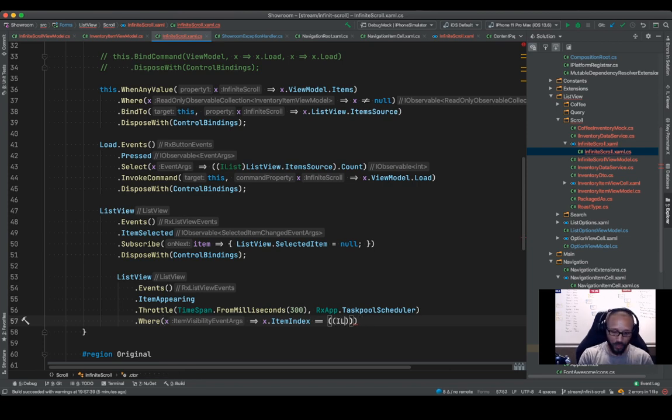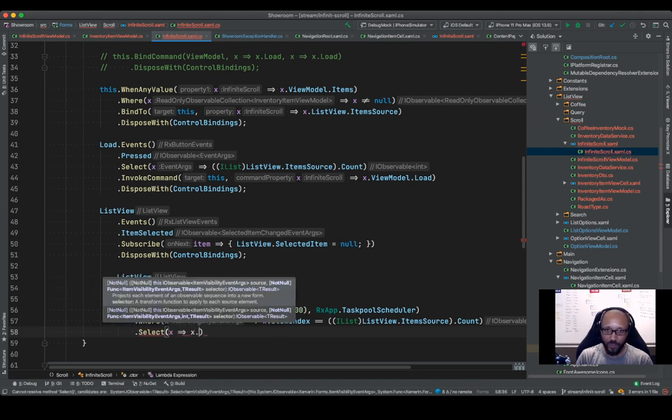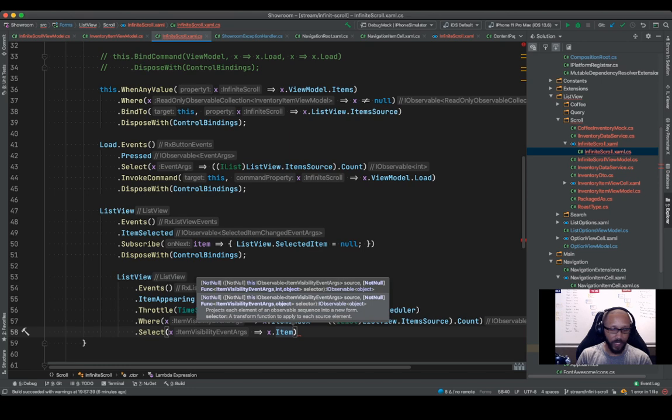I think showing the latter is a good idea, and it's probably a simpler calculation. So we'll do list view dot item source again. And here comes the point where it's like, why wouldn't we just cast out the item source and keep it somewhere? That's a viable thought. So we'll do dot select, and we'll select the actual item that we want, or the index. That's right, we just want the index.